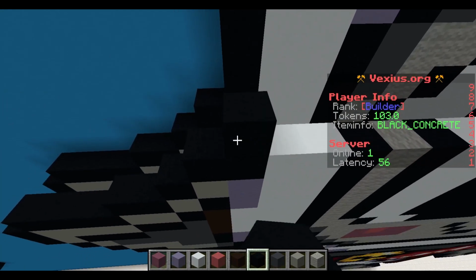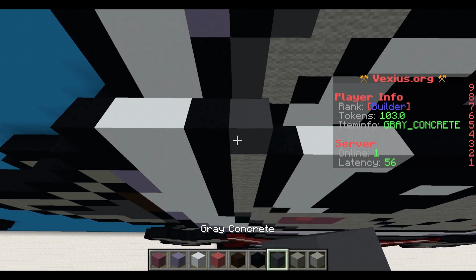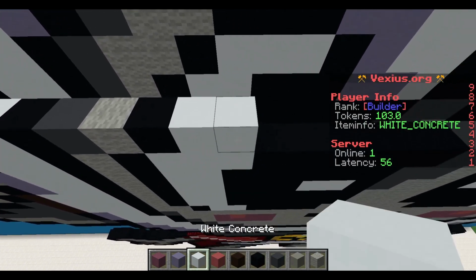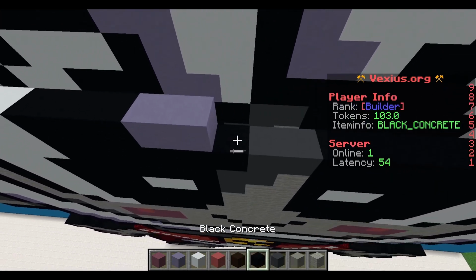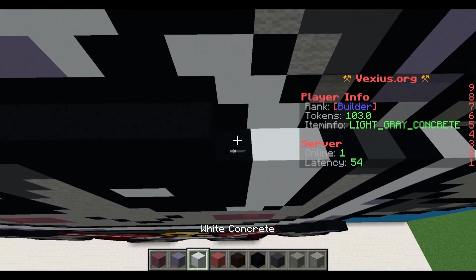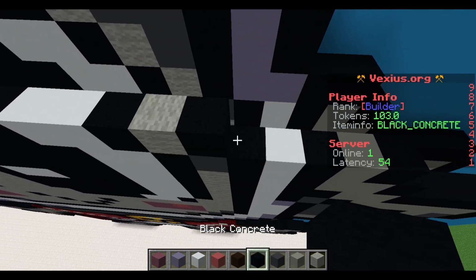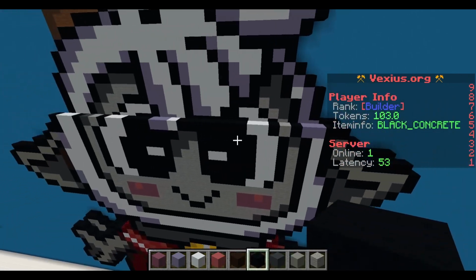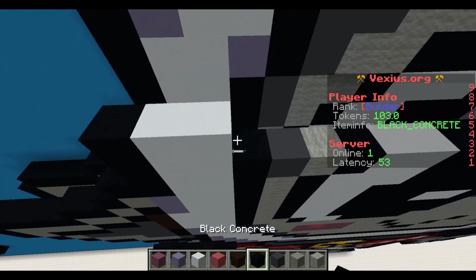Next layer up, we have an air gap followed by 1 black concrete, 2 white concrete, 1 black concrete, light gray wool, black concrete, 2 white concrete, 3 black concrete, 2 light blue terracotta, white concrete, 7 black concrete, 2 white concrete, black concrete, light gray wool, black concrete, 2 light blue terracotta, and then 2 black concrete.